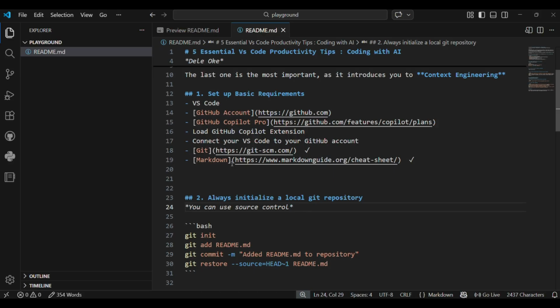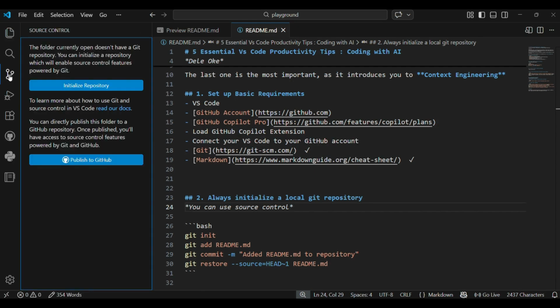Anytime you are allowing AI to make changes to your file, you want to make sure you've got good version control. And that is why initializing your local repository is very important, because that gives you the ability to roll back if something goes wrong. Now you can do that directly with Git commands. I know not a lot of people like Git commands, but in Visual Studio Code, you can also do it using the source control. You can see up here where I've got source control, you've got that on the left here. And if I click on that, you see initialize a repository.